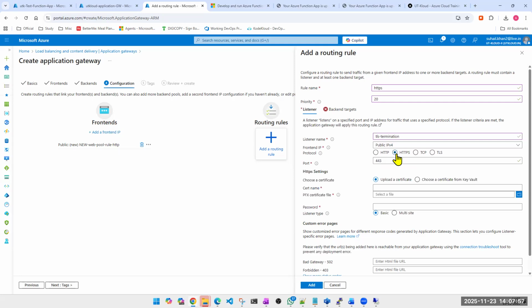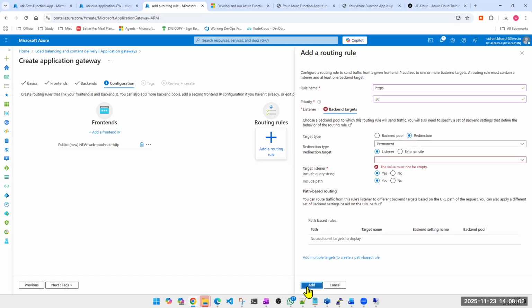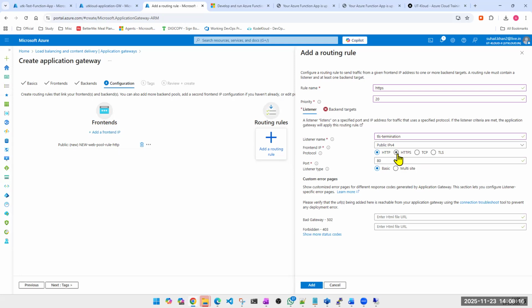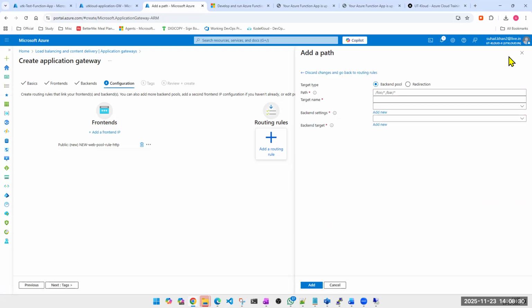I will not be able to do it because we do not have the certificate. Otherwise, I would select HTTPS over there, and then it would appear here. So if we had a certificate, we'd create one with HTTPS, and then it will come for us, and we'll go here and select the listener and select the redirection. I'll try to get a certificate and show this as a complete practical to you guys. But by the way, this is path based. Let's come to this in 5 minutes.